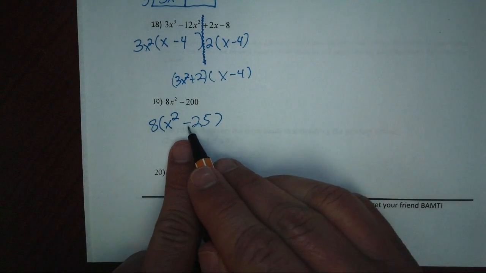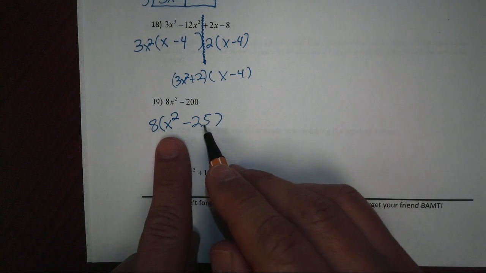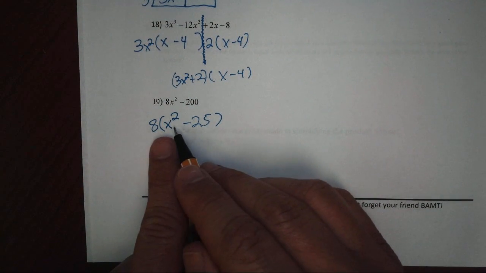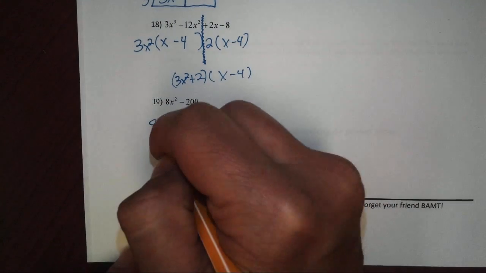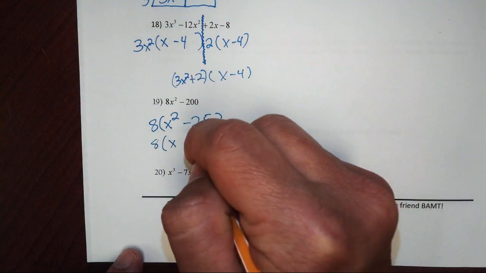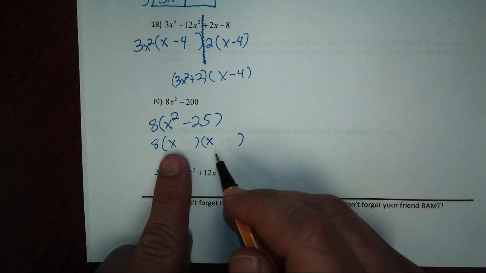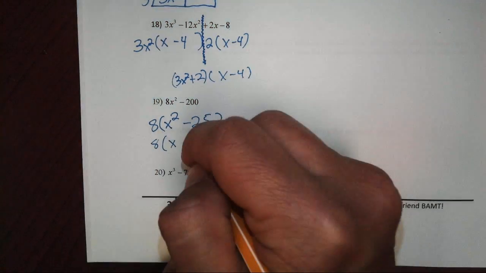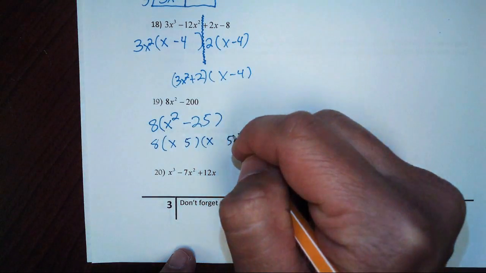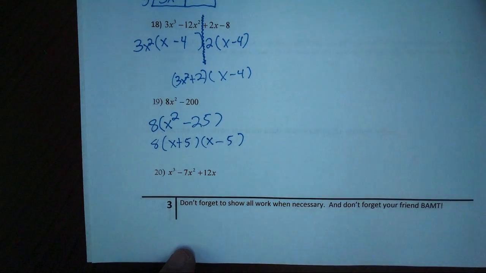Because this is subtraction, thus the word difference. Squares meaning you can take the square roots and you get whole numbers, which we do, or whole variables. So this becomes 8. Square root of x squared is x. So when you do difference of squares, you take the square roots. That's your first terms. Then you take the square root of the second term. Square root of 25 is 5. You make one a plus and one a minus. So difference of squares, check, and that's the last thing we look for.